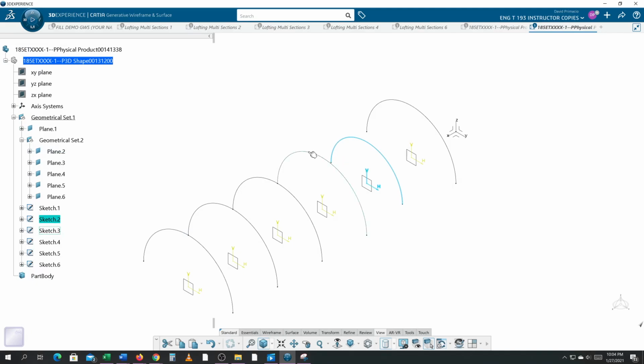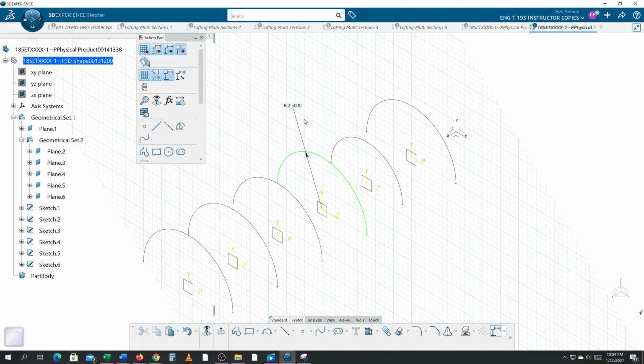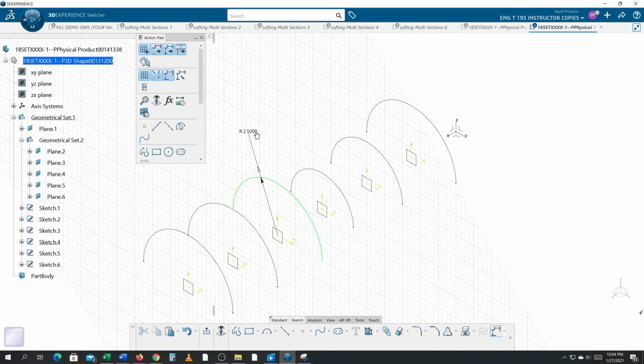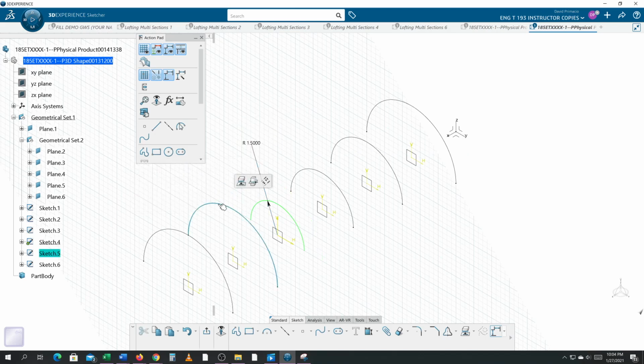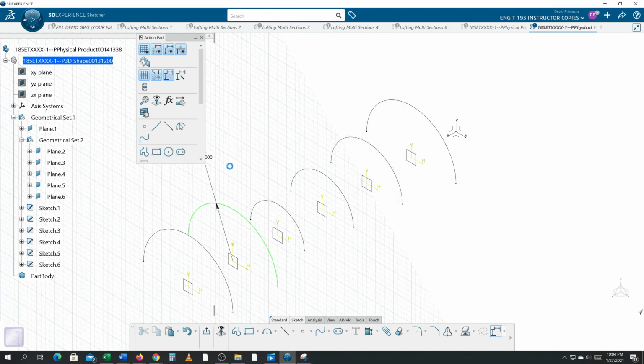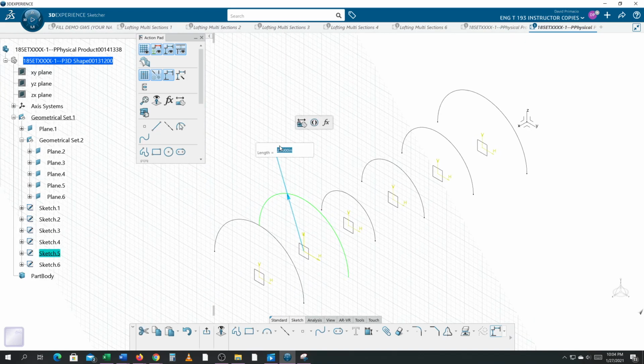Now, this one here, I just double click on it, click on this one, I'll change that to 1 3/4. And double click this one, change it to 1 1/2. Double click this one, change it to 1 1/4.